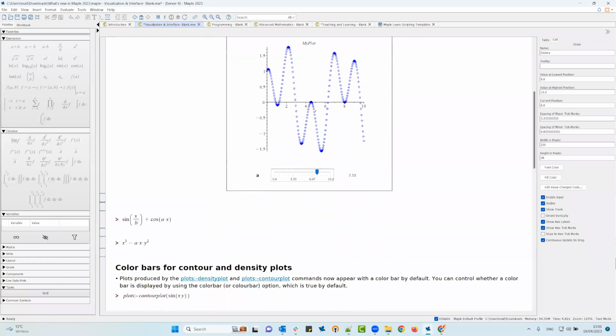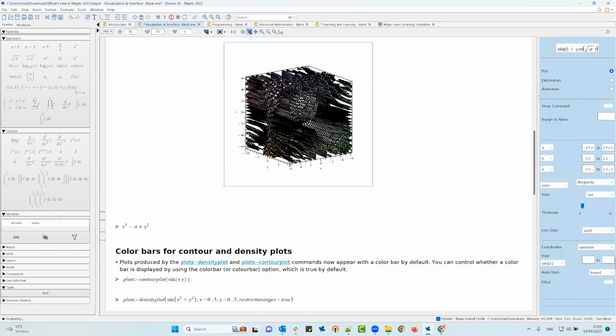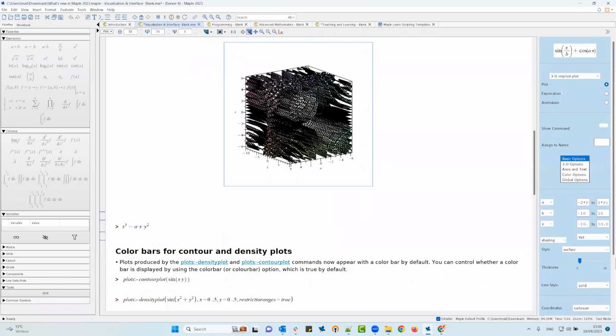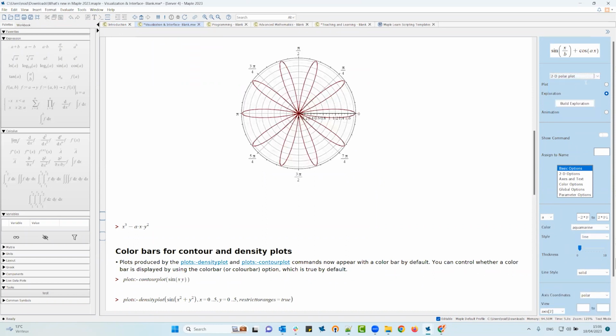You can do different types of plots. Here I have an expression where I'm going to build a polar plot to explore one parameter. I do the same sequence of work: exploration, then I select the type of plot that I want. I don't want a 3D plot, I want a 2D polar plot. Same thing, I select my function.